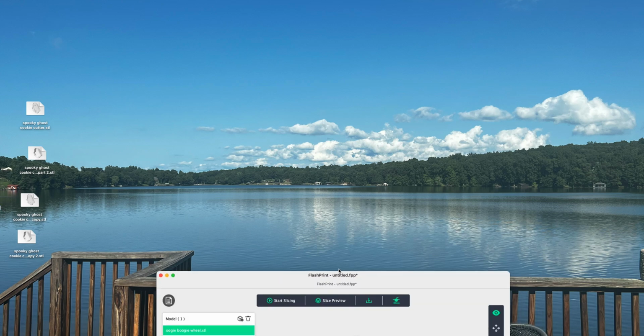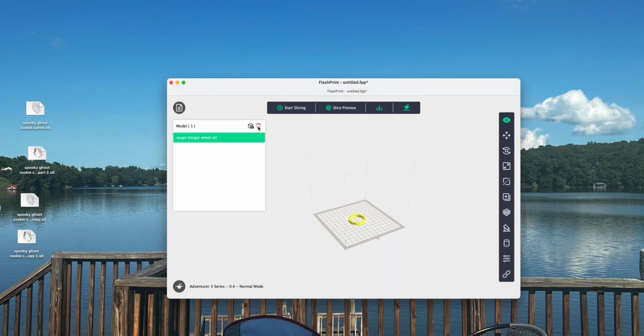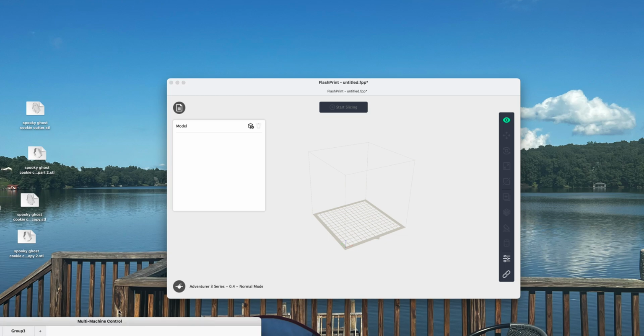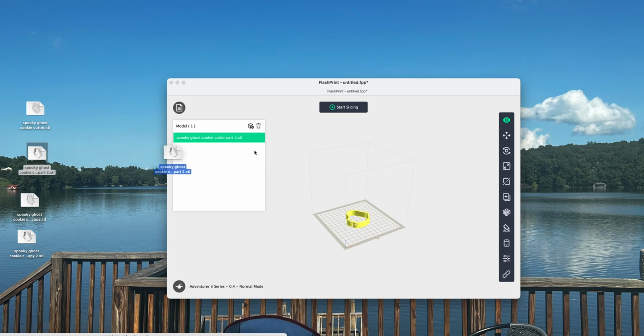and then from there you can take it and put it into whichever 3D print software you guys use to make your 3D prints, and then I'll just drag and drop, start the slicing, and get it on its way to printing. And then in about maybe an hour and a half, you'll have one part of a cookie cutter done.